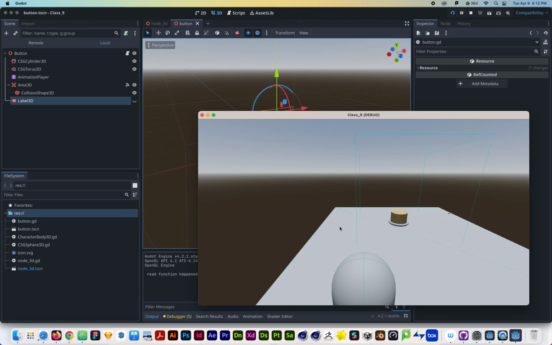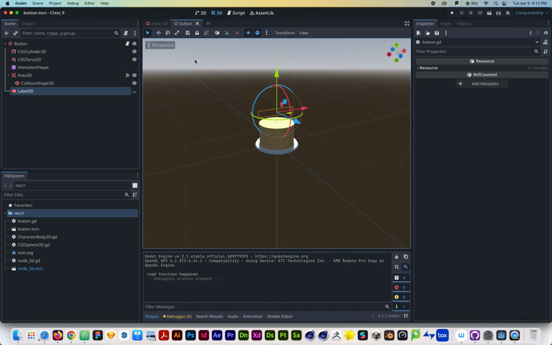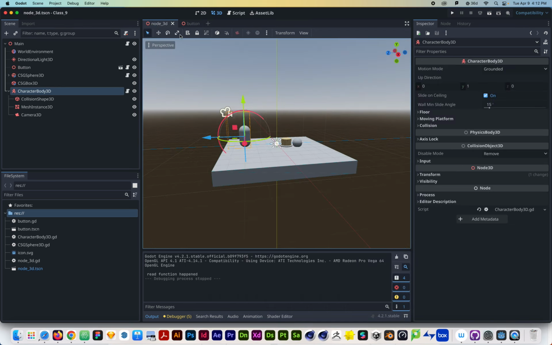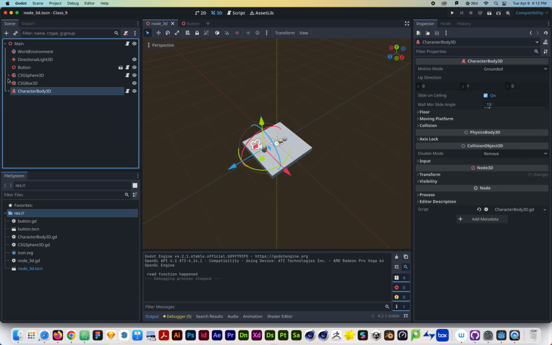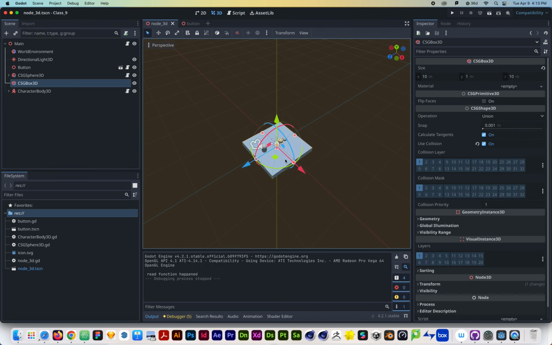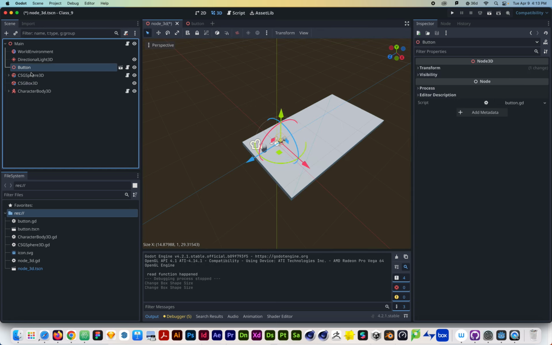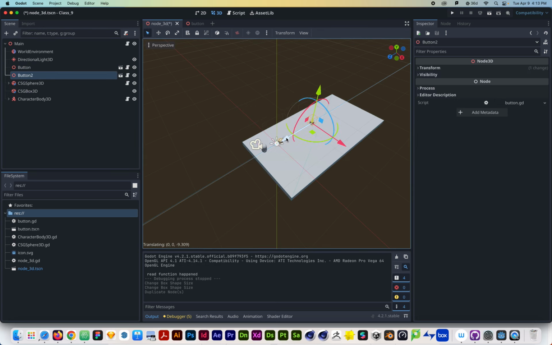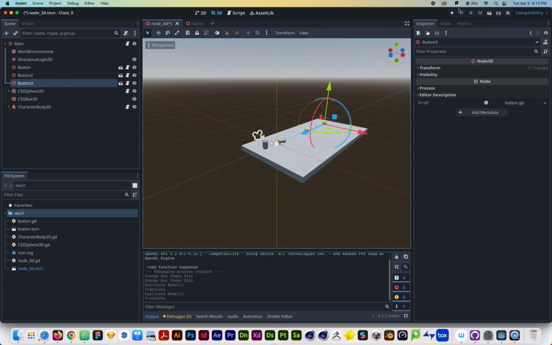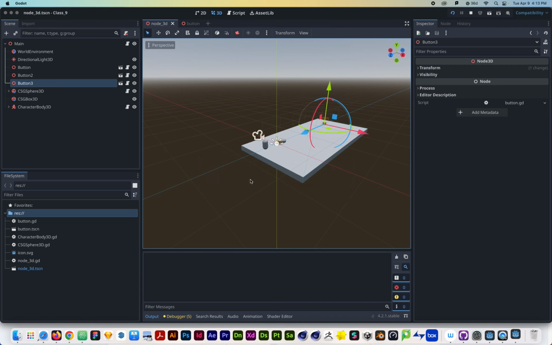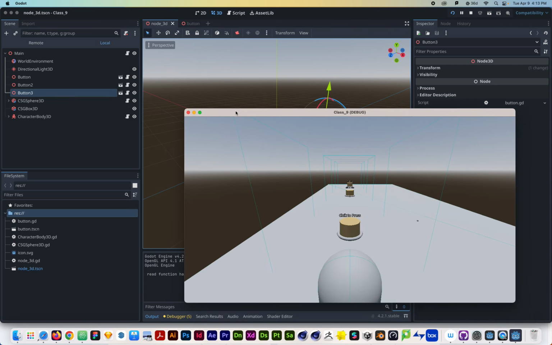And what's really nice, the coolest thing about making scenes, is that they are super reusable, right? For instance, I just have this one button scene now, but I can make 20 of them. I can make this floor really big, and I can just duplicate this button. And look, there's another button, and they're each individually pressable. Because all the logic and all the code goes with it, right?